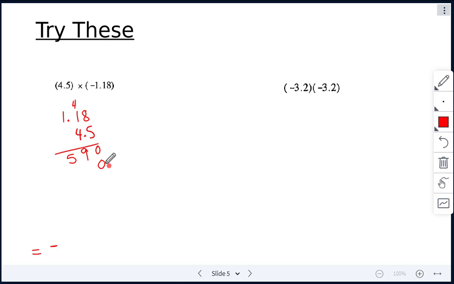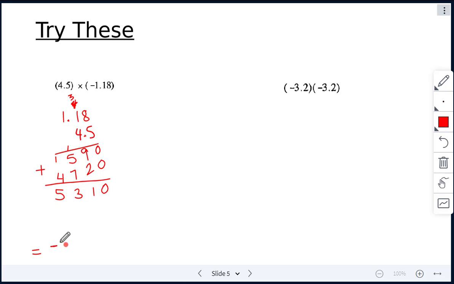Okay, put down a 0. And then I just cross these off because we've already used them. So 8 times 4 is 32. 1 times 4 is 4, plus 3 is 7. And then 1 times 4 is 4. And now we can go ahead and add. So 0 plus 0 is 0. 9 plus 2, that's 11. 7 plus 5 plus 1, that's 13. And then 1 plus 4 is 5.